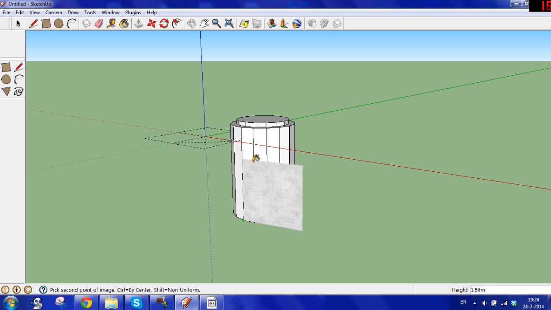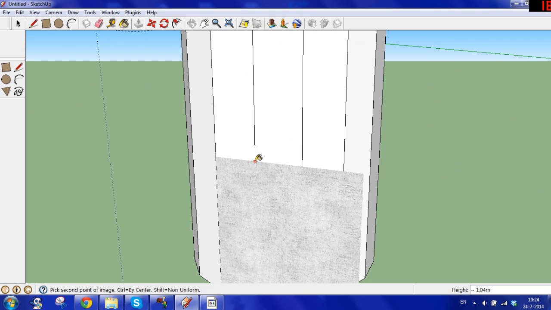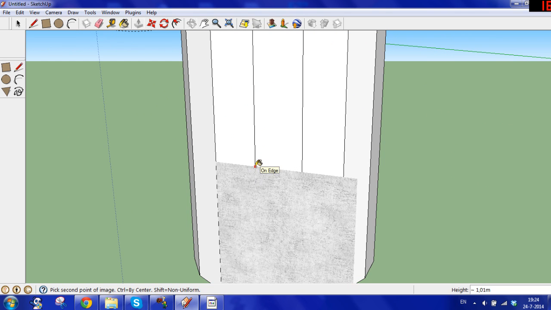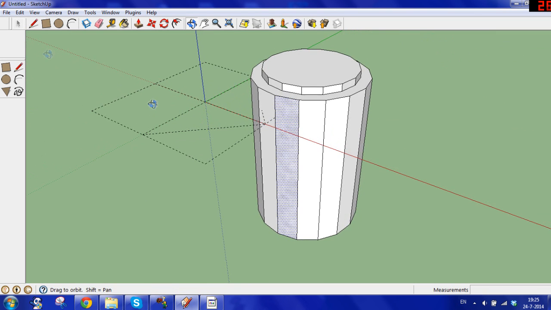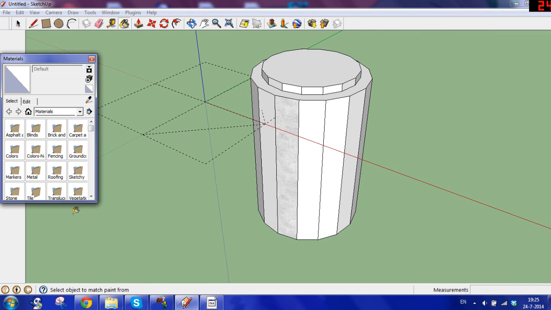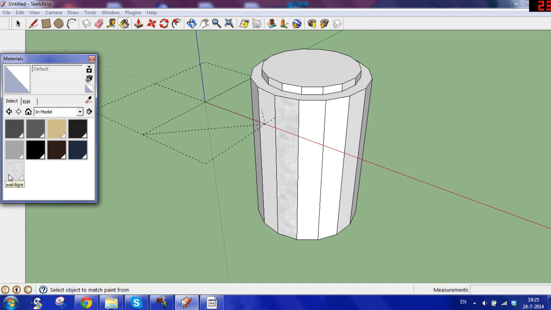Okay, and I'm just going to import that. This depends on the detail of the texture. For example, this is, I think, a 128 texture, which is what I'd recommend because it's a high detail texture, but not too high detail, that'll lag up your game. And for example, a 16 by 16 texture is very low quality, so I would not recommend using that. So I'm just going to place that over there, and I'm going to paint all of the sides with that. I'm just going to go to in model and take that texture and just paint it all around the sides like that.